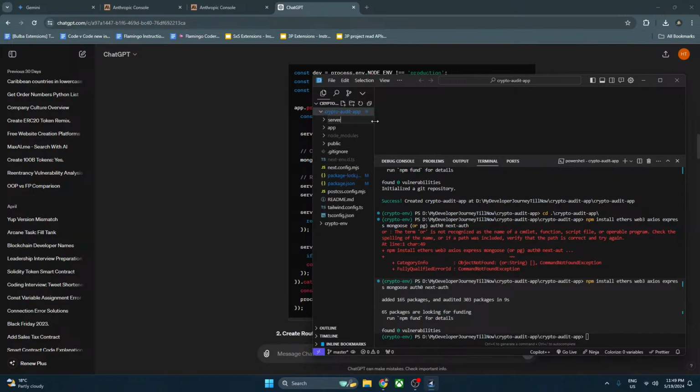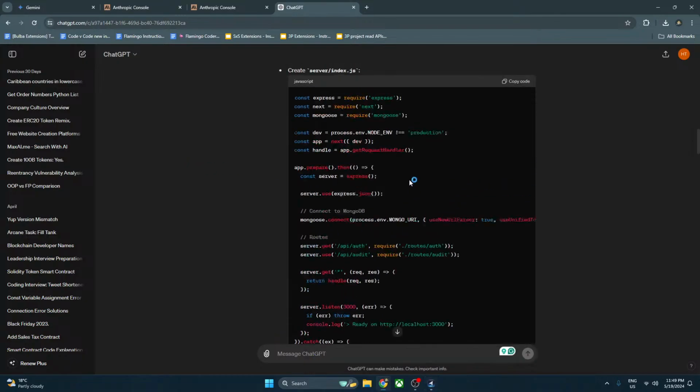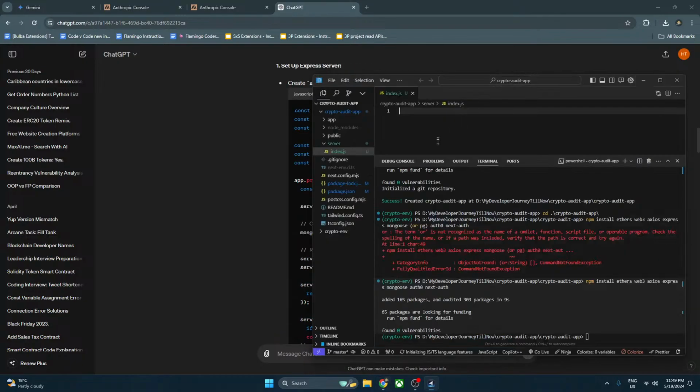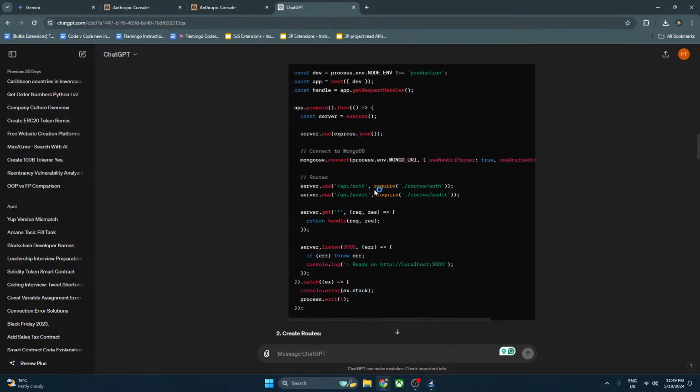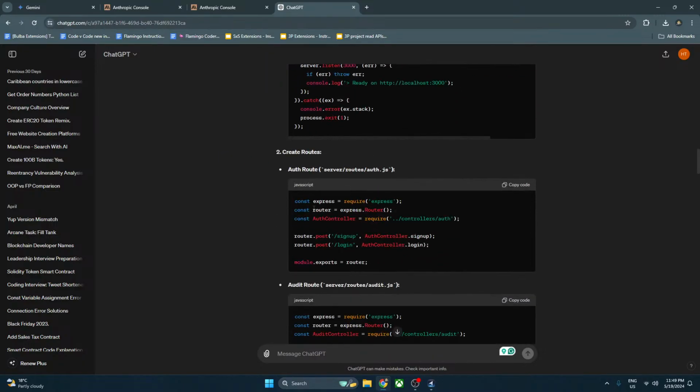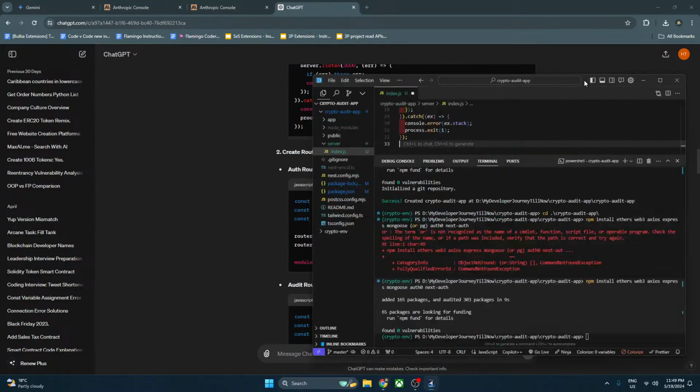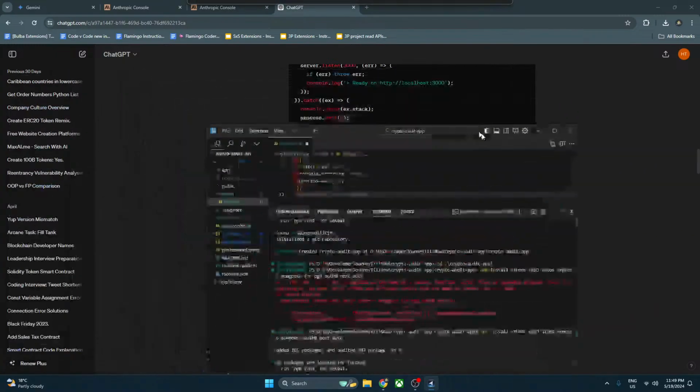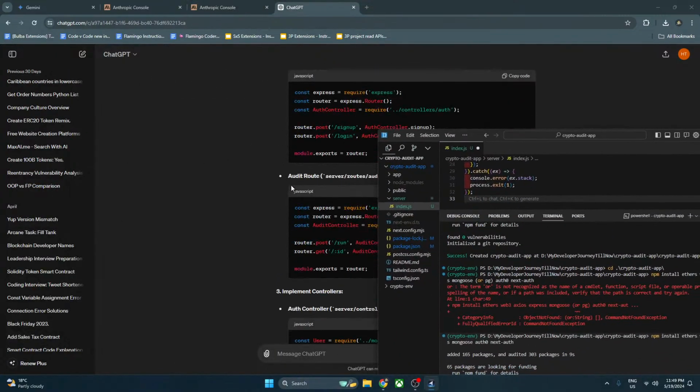Let's just say we are creating a server here, and we will just follow index.js. We have a file now, and let's just copy here. Now we will create routes. Okay, create routes, fine, not an issue.